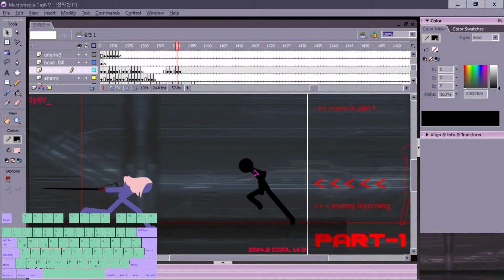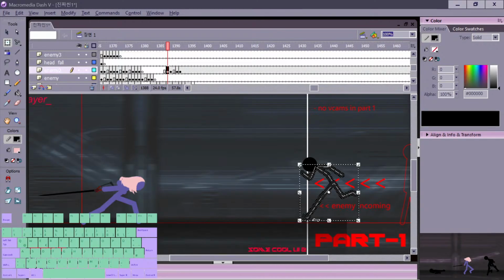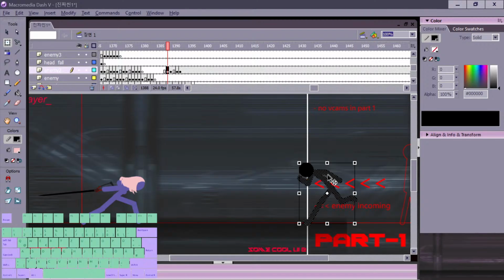Okay, this is definitely resizing. I just make him small, so this doesn't happen. Mostly resizing happens because you started the character too tall.